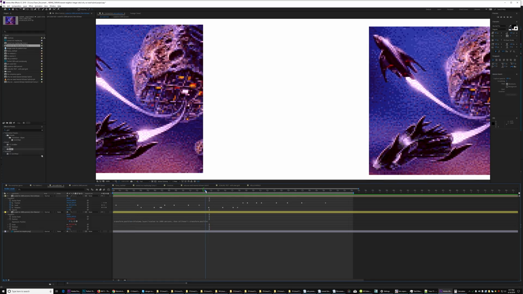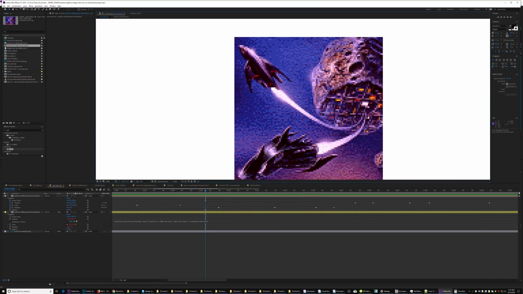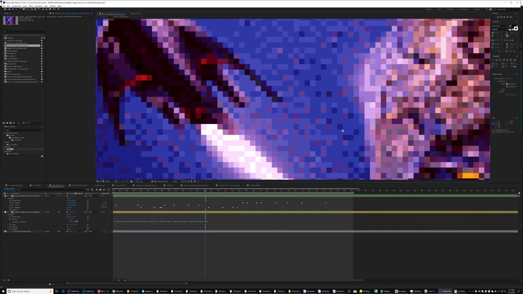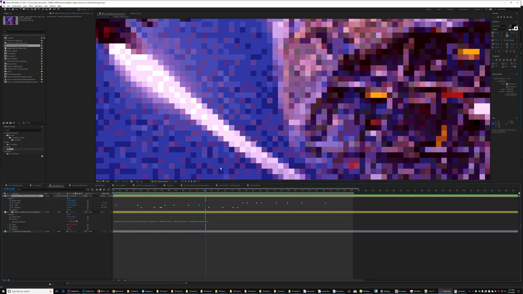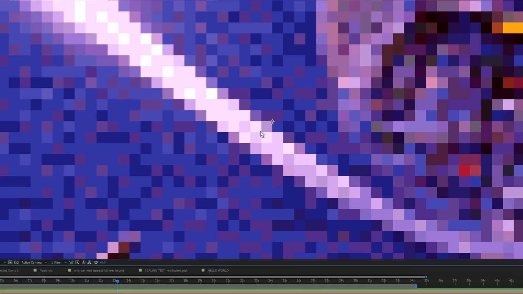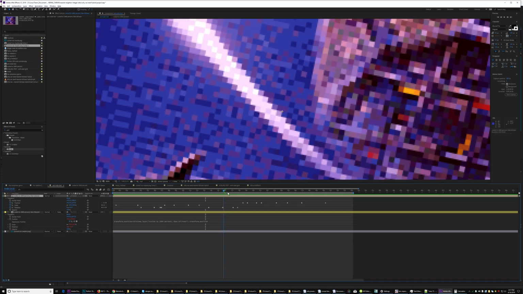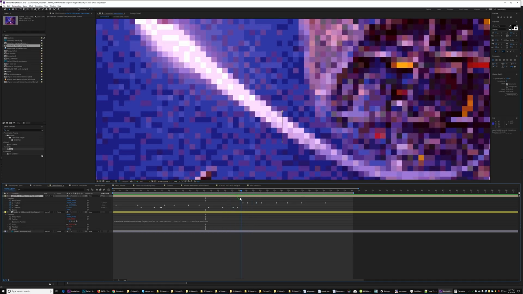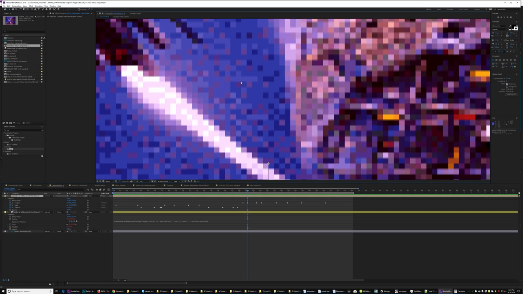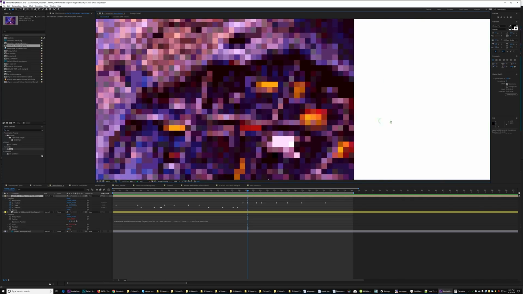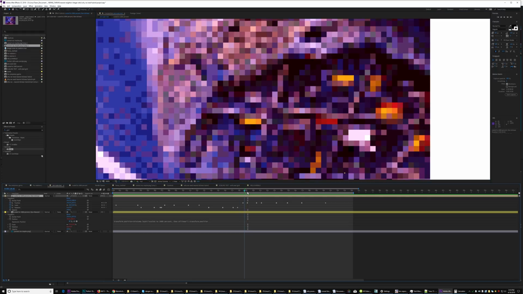And here's the thing, look at this. Now we're down to scale 50%, and this guy here is still beautiful. Yeah, this is still 1 pixel per pixel because this was actually quite difficult. But I had to line up the anchor point directly on the edge of 4 pixels, right on the 4 corners. Otherwise, that doesn't work, right? But look at this. I then moved it down by half a pixel. You can see all of these pixels are halfway between. But back over on the nearest neighbor, that doesn't happen. See, look, it's moving down. It's down by half a pixel, but nothing's changed. It's back up.